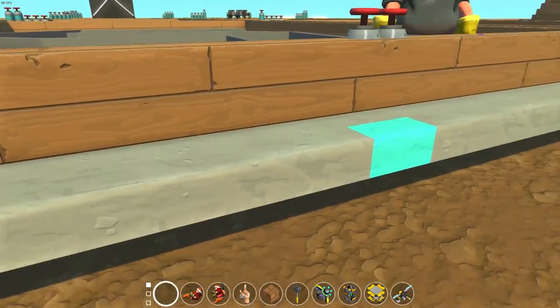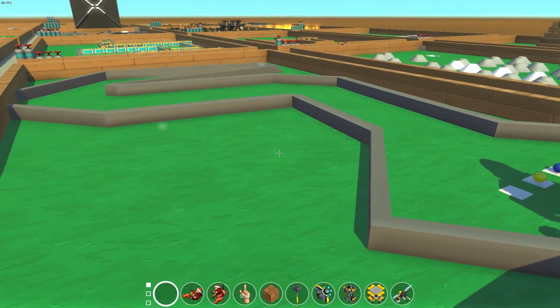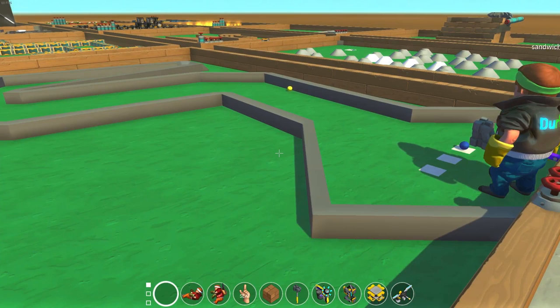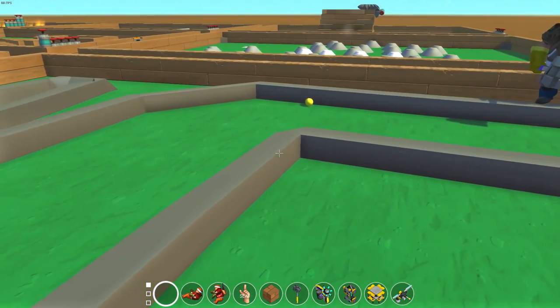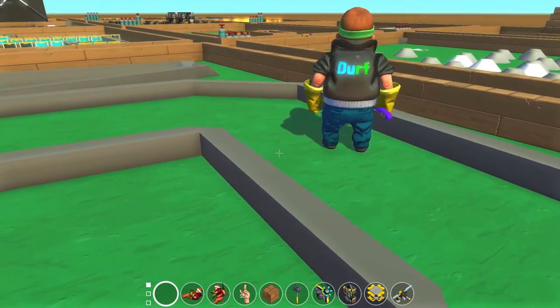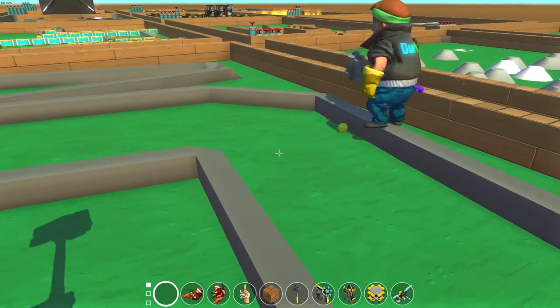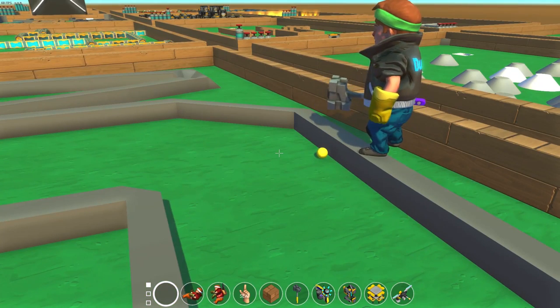Okay, here we go. Where? Oh, there it is. Didn't really bounce off the wall very well. Yeah. That's a thing. It doesn't bounce off the wall. They do have a little bit of a ricochet bounce, but not really much at all. Yeah. Maybe use a different ball. Which ones are these? The heavy ones? Yeah.